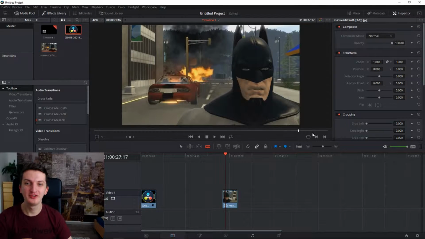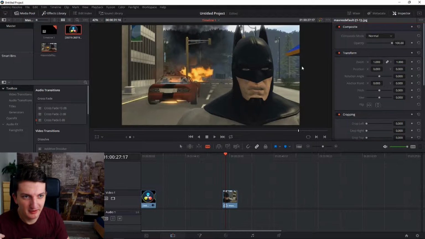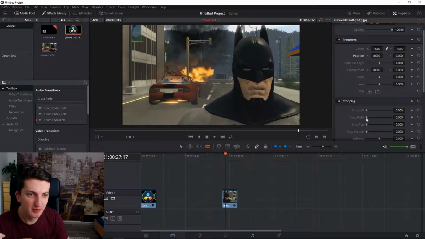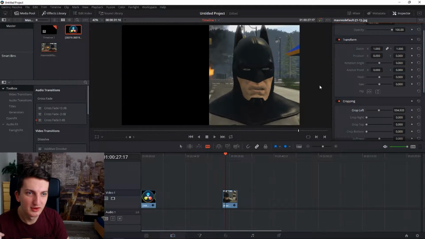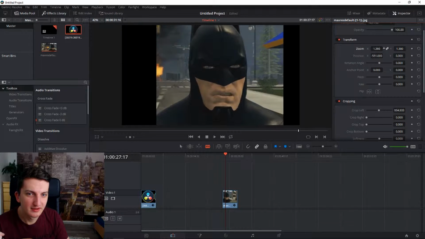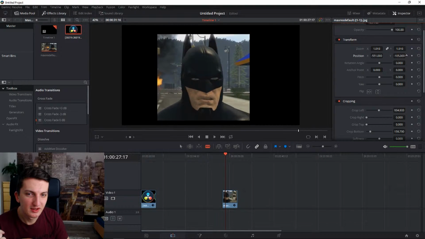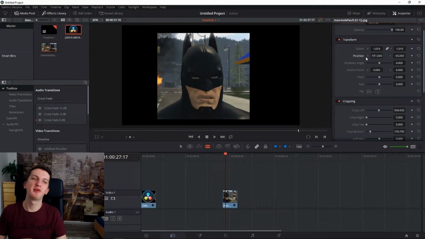And now I'm also going to show you how to, for example, let's say that we want only Batman in this picture, that we don't want this car here. We can use Photoshop for that, but for using just Batman, all we want to do is to crop the left side. Hello Batman, how are you, my friend? But we want to make it like this. Rotation angle, no, that's not it. And yeah, let's go crop bottom. And now we are going to use the position like this. Okay, and you can see that I got a Batman here.